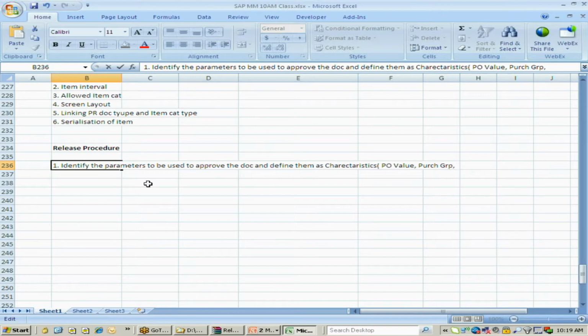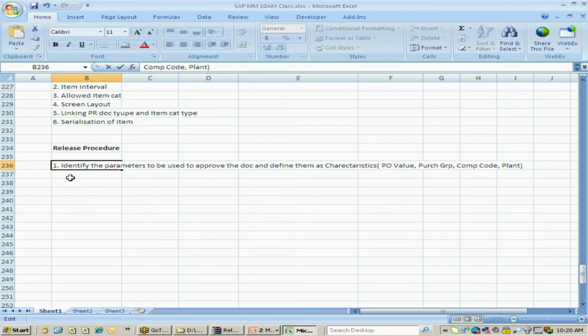Okay, so let me go with purchasing group and then company code also. Can I go with these three? Or do you want me to go with plant also? Okay, let me put these four values. Let's say a purchase order is created for a specific plant of a certain company code, and the purchasing group is created by XYZ buyer, and if the PO value is less than, say, 10,000, these are the group of people to approve. That's what I'm going to specify.